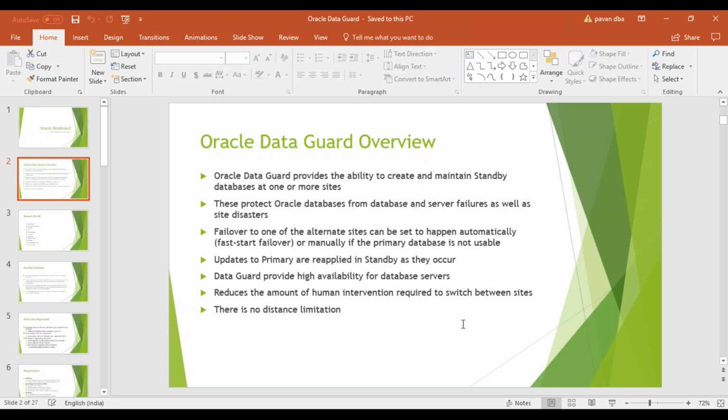They would be at different locations, but of course, maintaining that many databases is again a cost matter. In my experience, the maximum I have seen is people maintaining three standby databases. That was for one of the very critical databases that I worked on. Otherwise, generally only one standby database will be maintained.